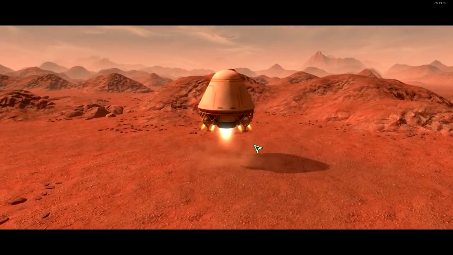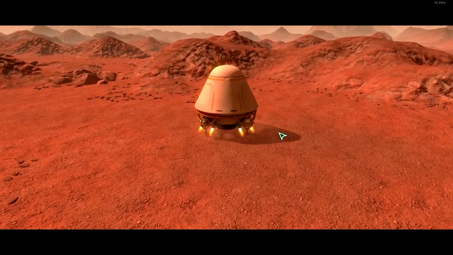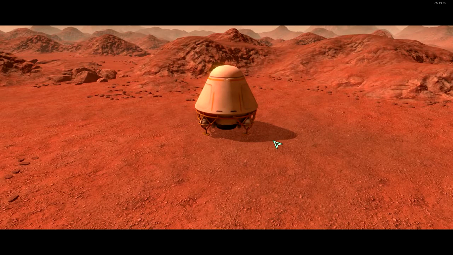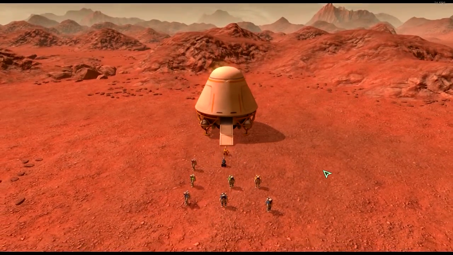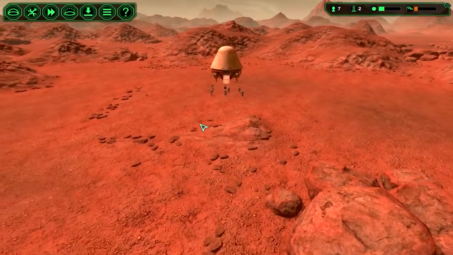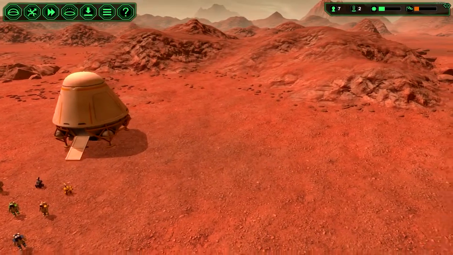So here's your drop ship, basically your colony ship, which is going to be left here, and your crew is going to get out, which consists of workers, engineers, biologists, and medics. Hopefully I covered them all. And then you've got your robots, which include a carrier robot, an engineer or construction one, a driller, and some other ones. So this is a pretty decent area to start at.